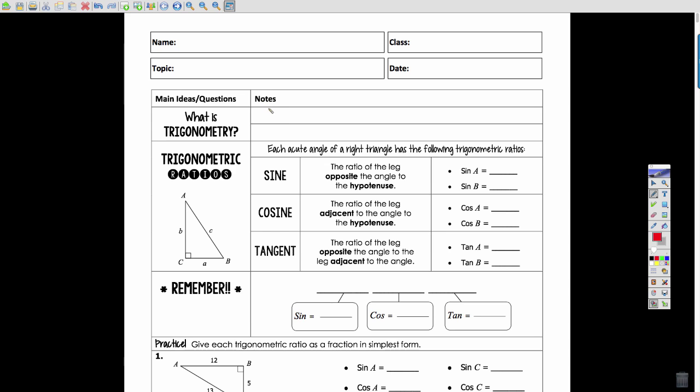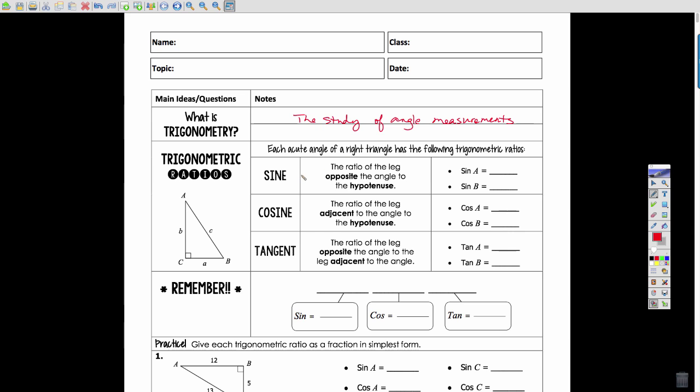Okay, trigonometry, brand new concept. What is trigonometry? Trigonometry is the study of angle measurements. In other words, we're going to use some really strange languages like sine, cosine, and tangent. Those are called trigonometry. We're going to use those languages to see what we can do to measure the angles.